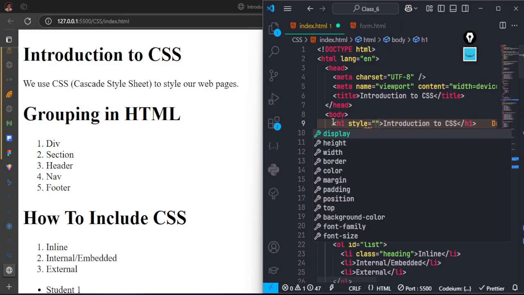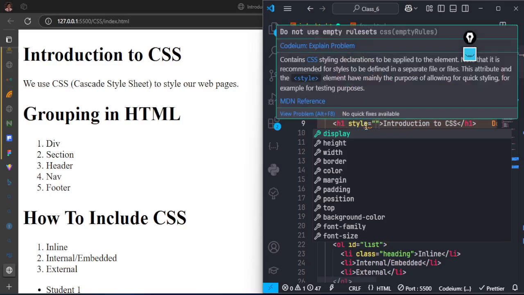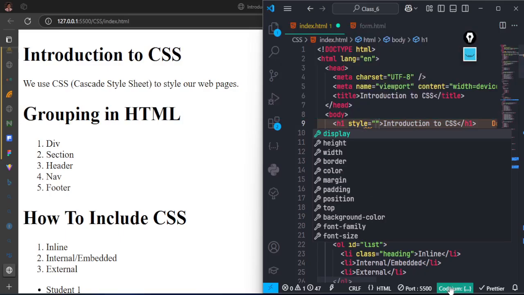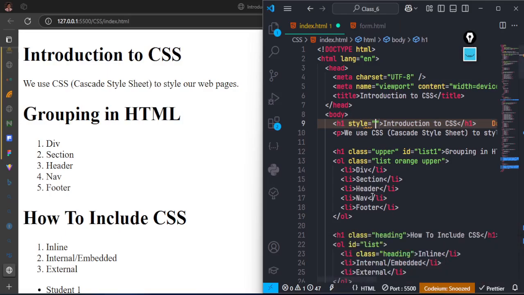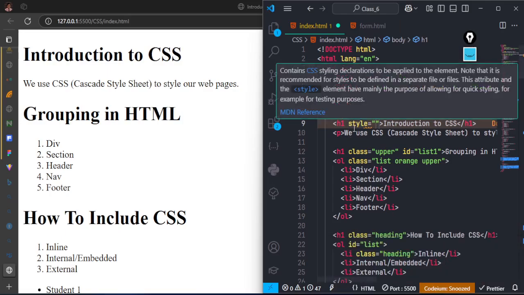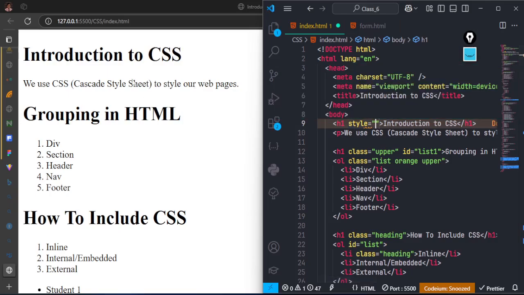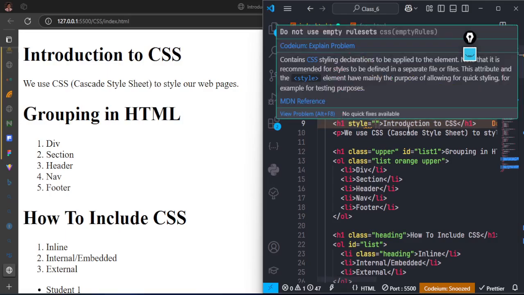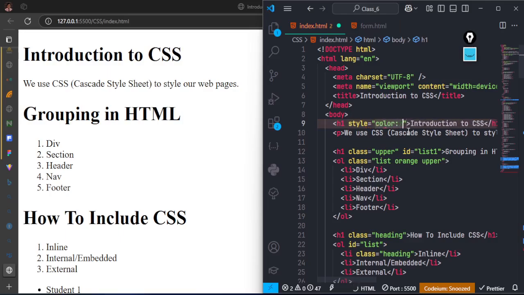So this one now is only going to affect this H1 and anything that is inside it, not any other H1 save on this screen again. It's only this H1 that it is going to focus on, not any other element or any other H1 on the page. So if you want all the H1 that I have on this page now to have the same style, you have to go inside each one of them one by one, apply this attribute style, then change whatever you want to do there. For example, here I'm applying color of red. I will explain that pattern once we get to this internal or embedded soon. But this is what I'm doing here.